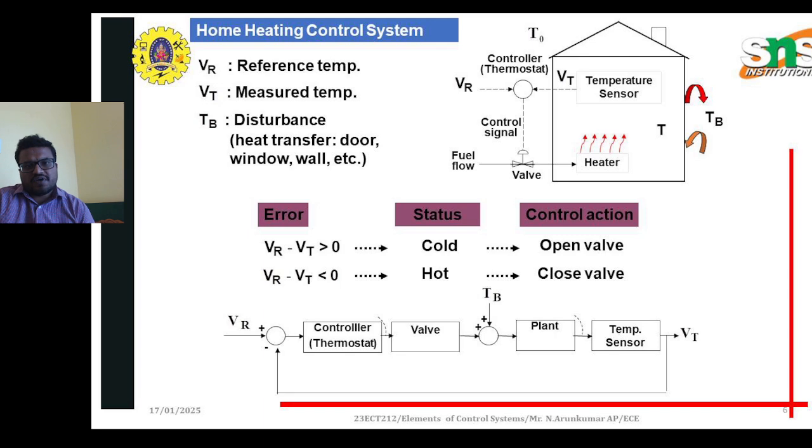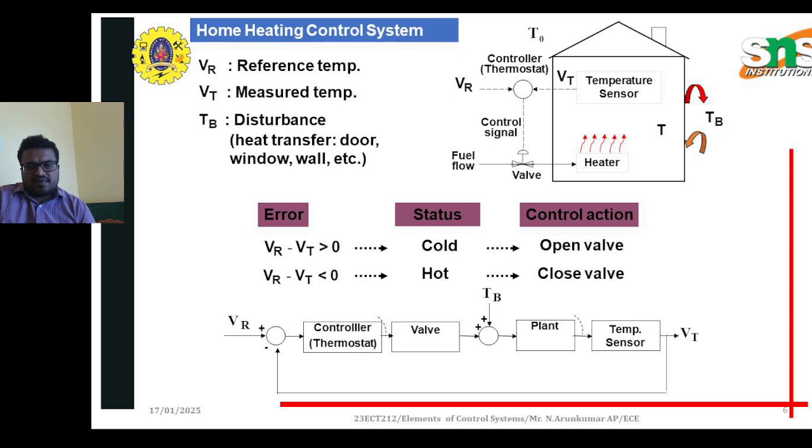And the next one is the home heating control system. Let us take an example of this one. This type of home heating control system is based on threshold values. Here T refers to the temperature, and VT is equal to the temperature voltage. The temperature voltage sensor is used to find out if there are a large number of temperature measurements, then it can identify that you have too much heat in the room. Like that, it indicates the values in this temperature sensor.